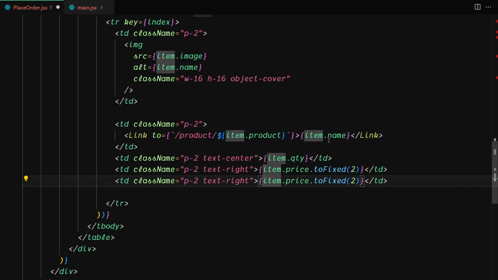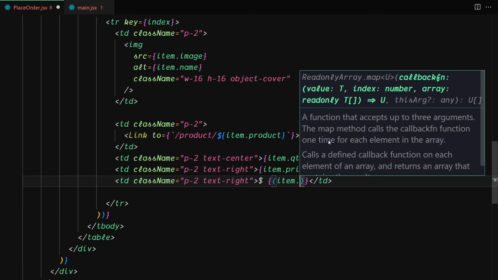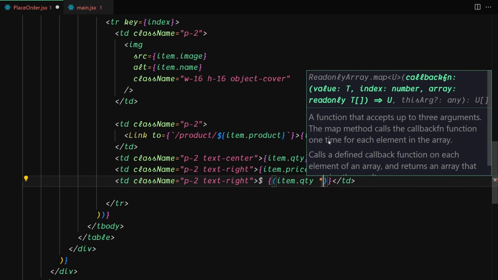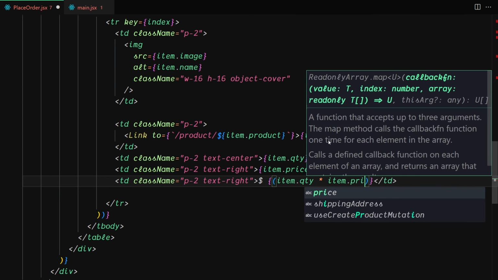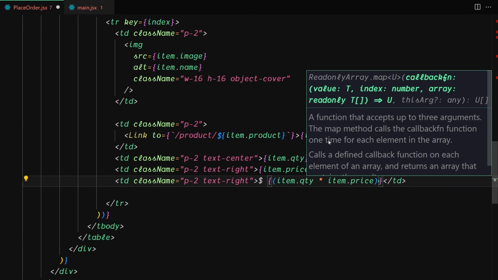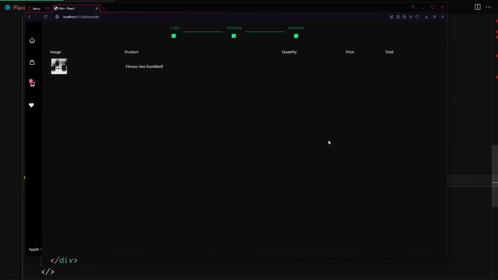For this one, let's remove that. First of all, I'm going to provide my dollar sign because that's some money. Here we have to write item.quantity times item.price, and also let's use our toFixed on that and provide 2 to it. So now let me save that.